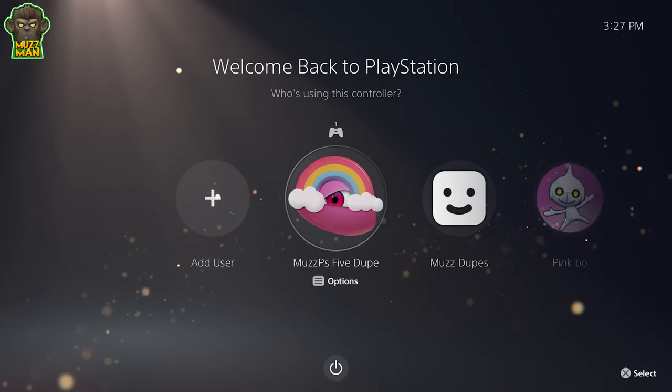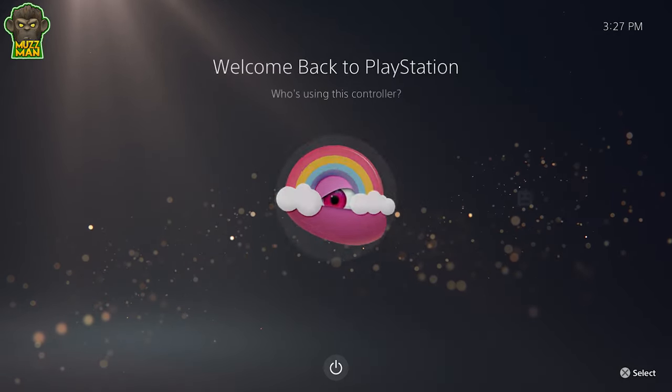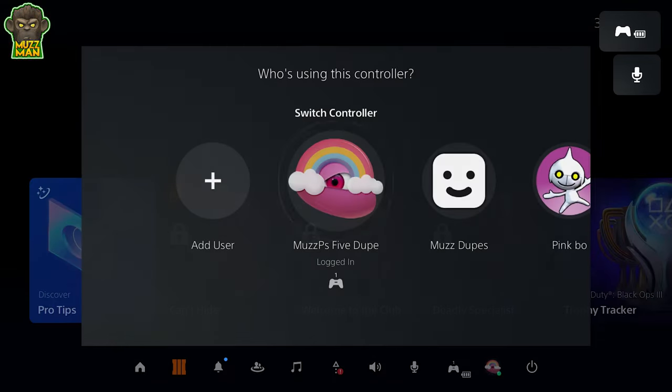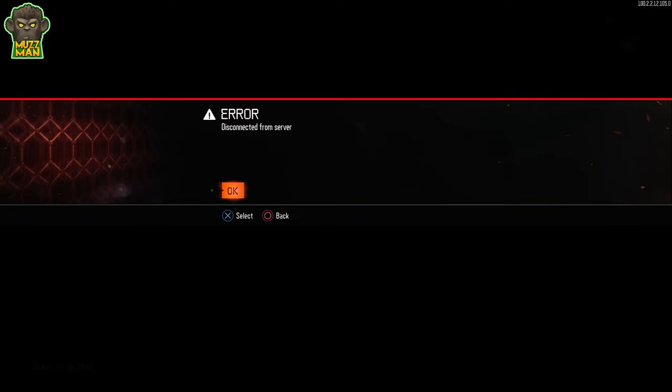And sign back into the account that's duping. So this is the high one, so I'm going to sign back into that. And you will load Black Ops 3 again. Now that will pop up just quickly on the other controller. You're going to want to sign into the low level account and back out of that on the main controller, and you will get this error right here. Now once you are here, you're going to want to enable SSL proxying. So click enable and then click OK.